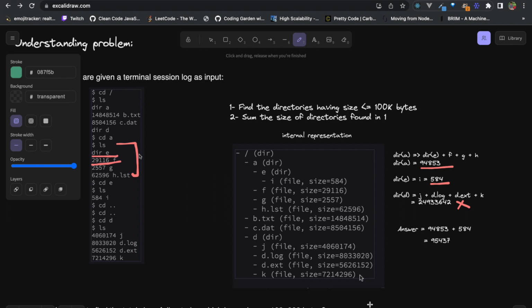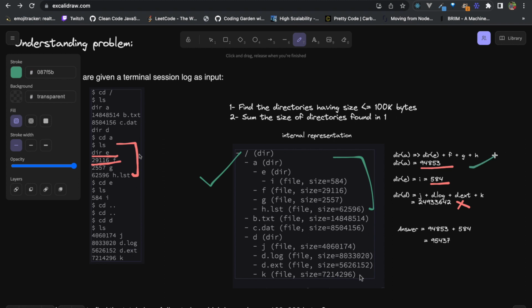So to solve this, we need to parse this information and build a file tree structure, which looks something like this. If you see, we have directories and files present here with their names and the size of each file. To compute the size of directory A, we can sum the size of its children, which is equal to 94,853 bytes.